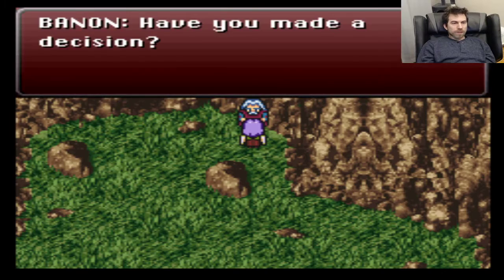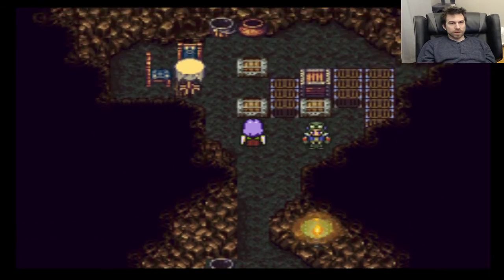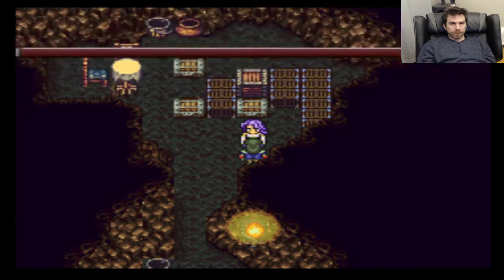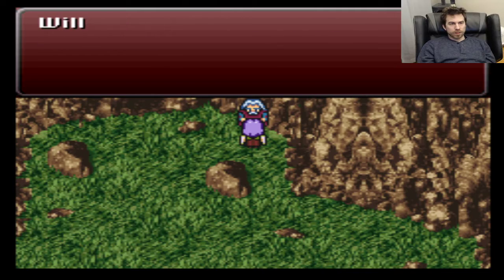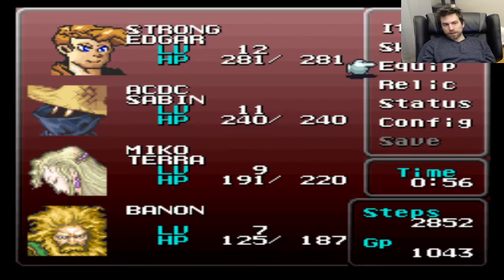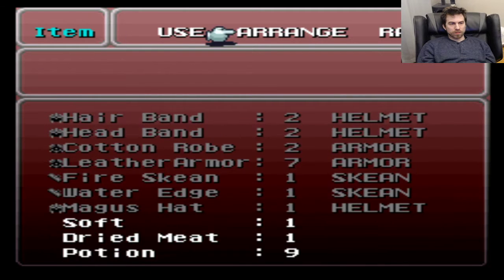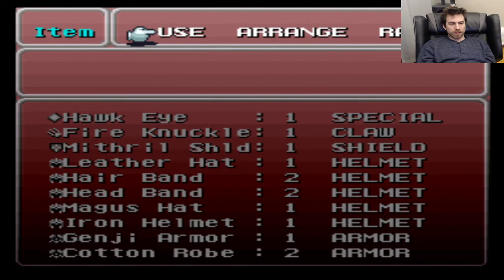Right. And I will say no. And go grab what he gave me. Genji armor. Alright, I say yes. Alright, so Genji armor. Ooh, I got a tent back. Genji armor. Sprint. But the stats are great.